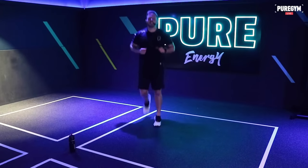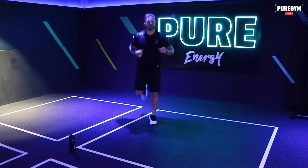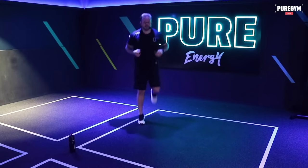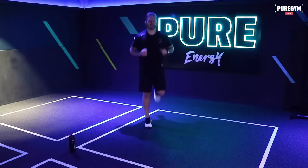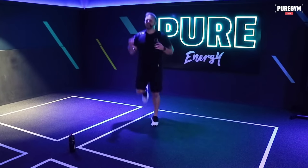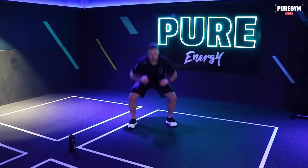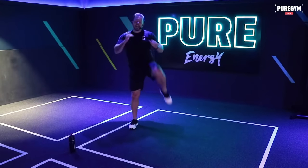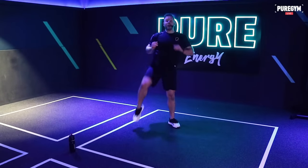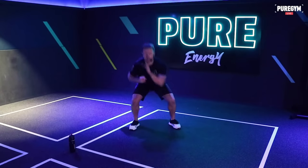It's a short session, so the warm-up can be relatively short, but it needs to be very effective. Meaning, we need to warm up all the right muscles that we're gonna be working with so that we're prepared to get the most out of our session. Now take your feet wide, squat, knee, go. Now for the knee, I'd like you to lift it as high as you can whilst your chest stays up.